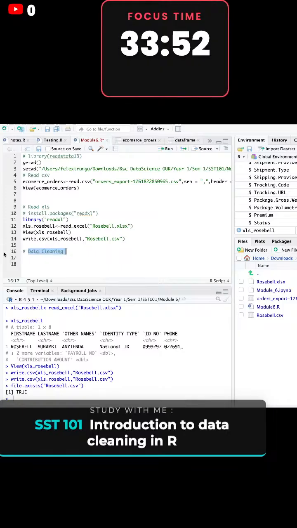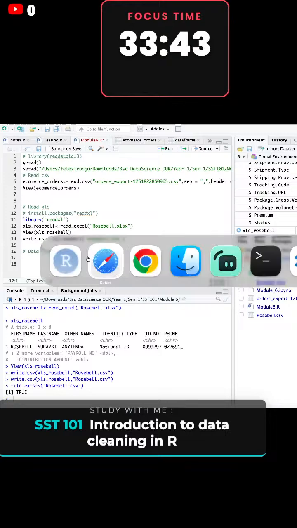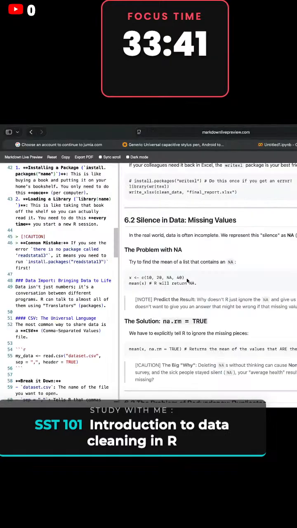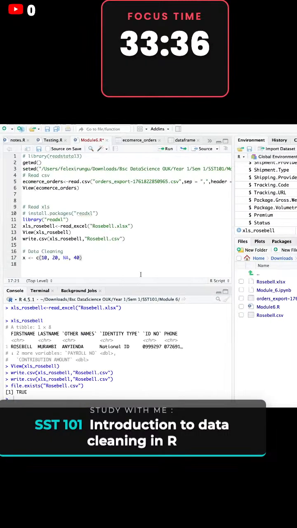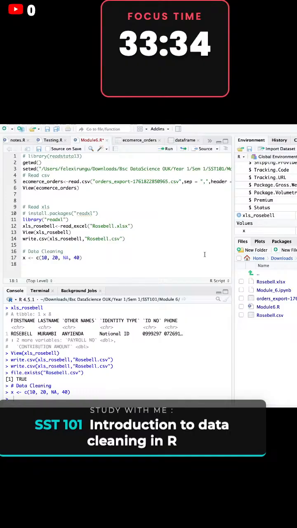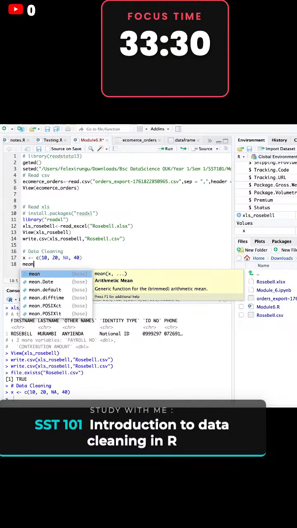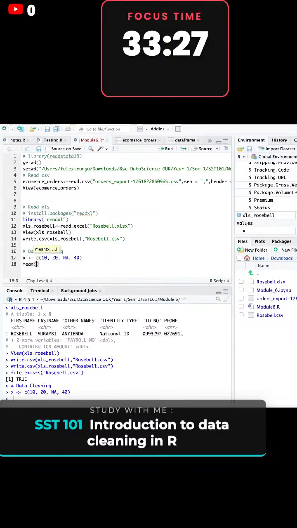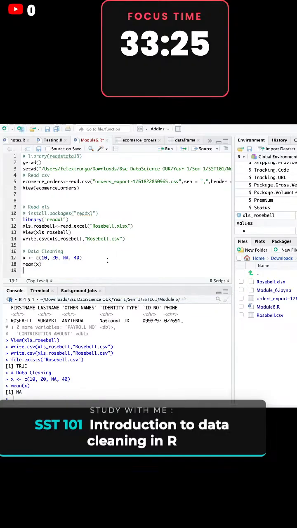To comment, you press Command Shift C. So we have this data containing not applicable. So we copy it and then we try to search for its mean. And we can't get our mean because of this.